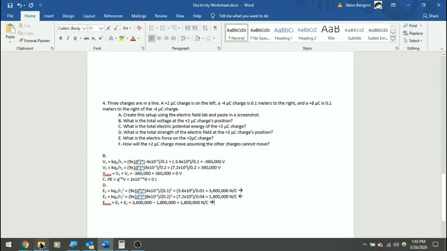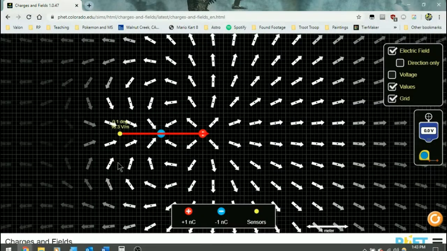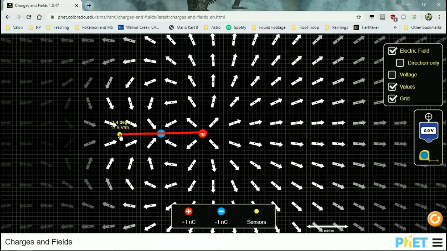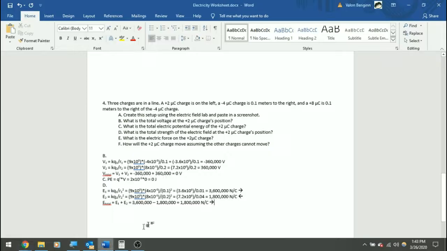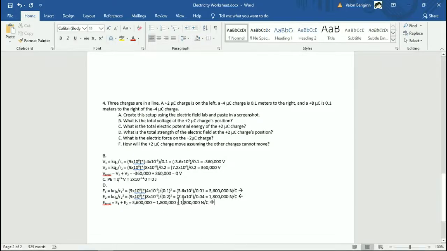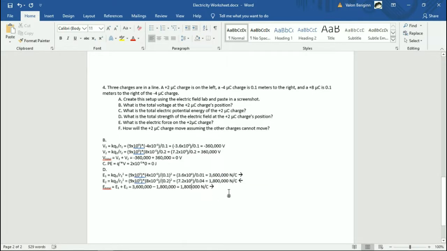Field strength, 1,800,000. You can see, what does this say? Is that like 16, 18? Yep. And you can see that was 17.9? That's pretty close to 18. Again, the fact it's all off by many factors of 10, so the fact that this is 18, while this answer is 1.8 million, that's fine. But you can see, 18, right? It lines up, it works. So it's showing that this is working and we are getting at least something kind of decent.